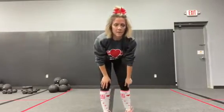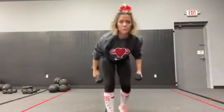And number five, we've got line hops with alternating press. Looks like this.